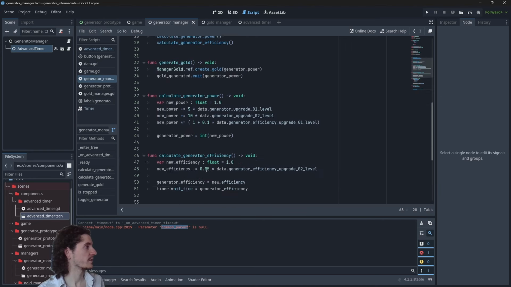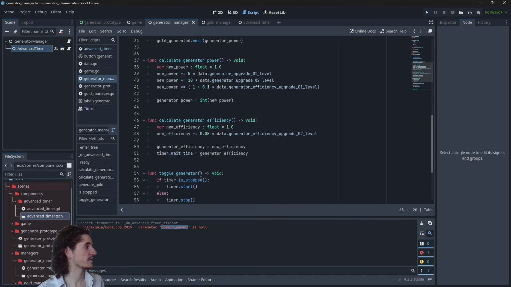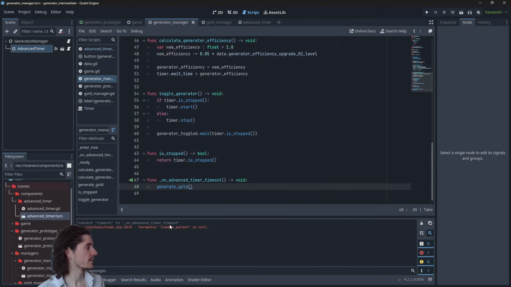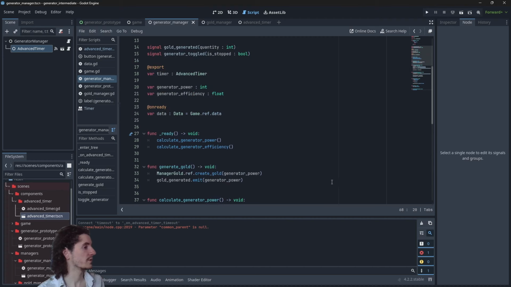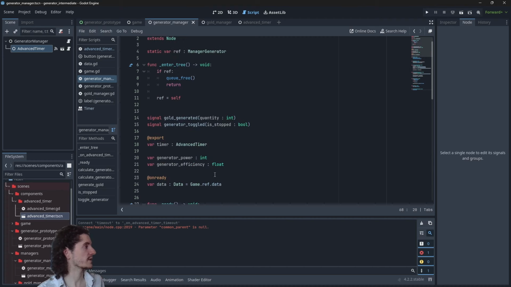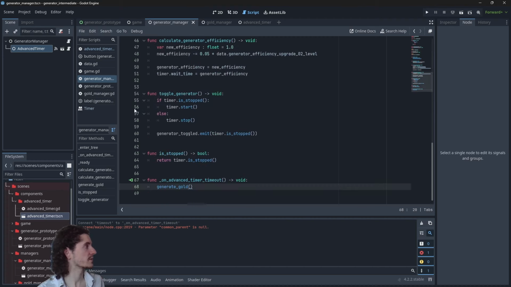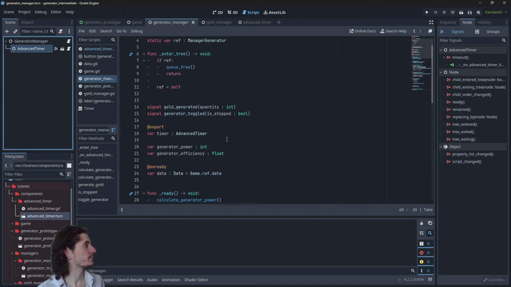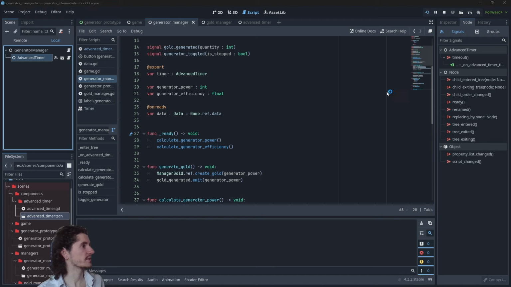What does that mean? Then see in main node parameter common parent is null. Where's the red dots? That's weird. Anyway, let's try this.